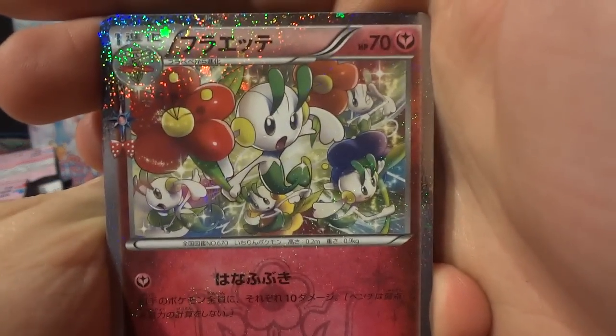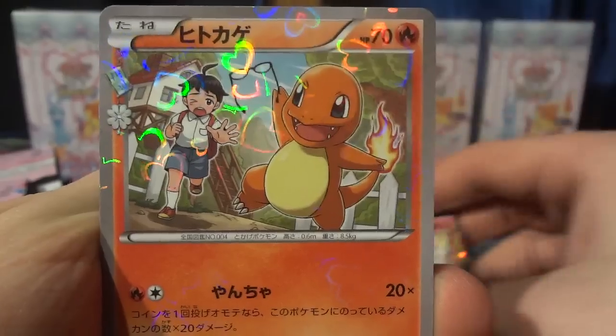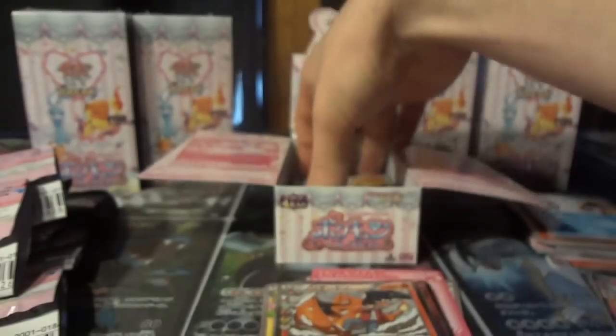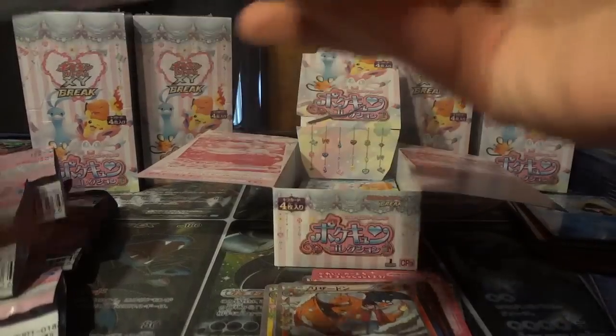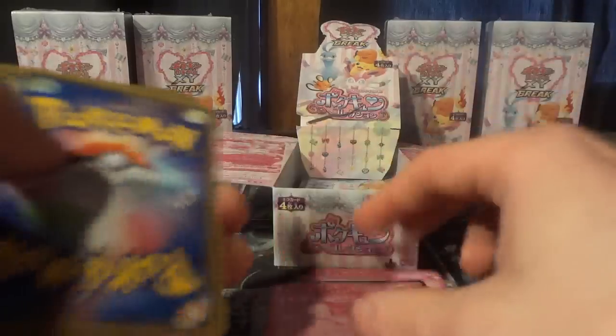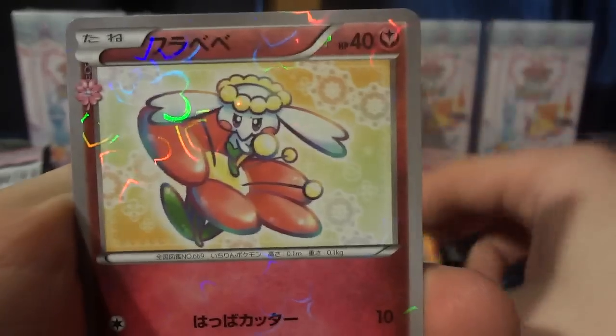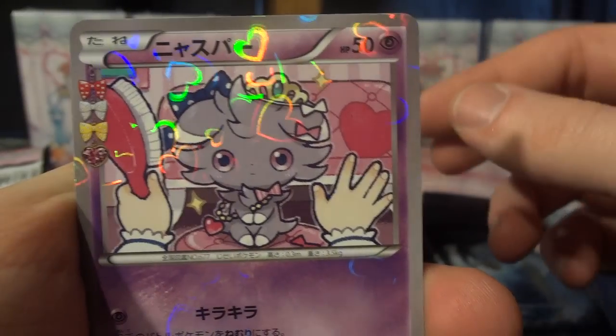There's a Floette, which I don't think we've seen so far. Charmander, Raichu, and another Charizard. I do please ask you guys to wait for the inevitable sale video before asking to purchase any of the cards in here. So we get another Dedenne, Floette, not Floette, Flabebe, Espurr, and Meowstic.